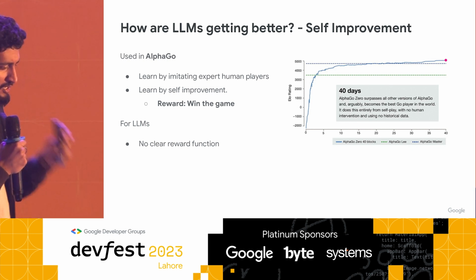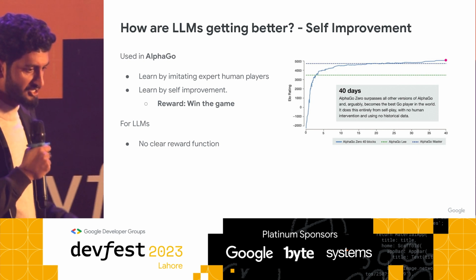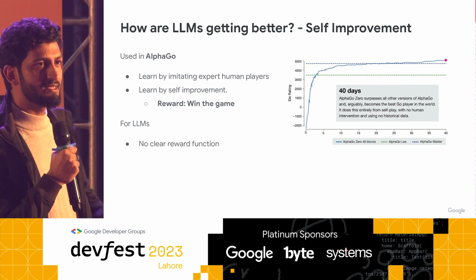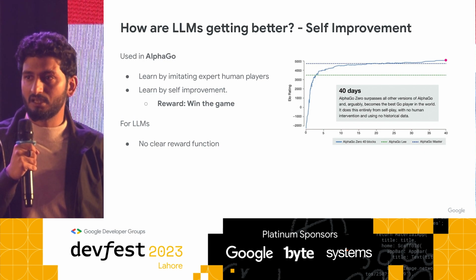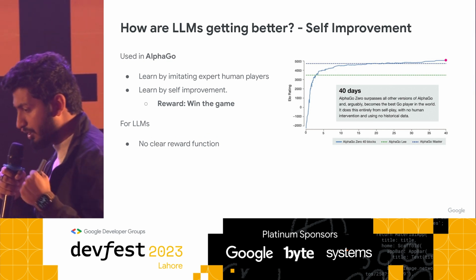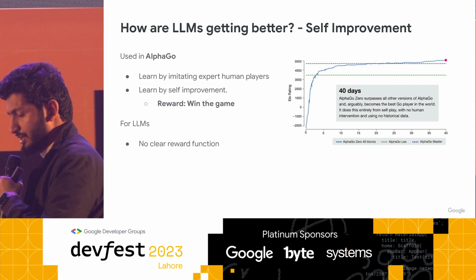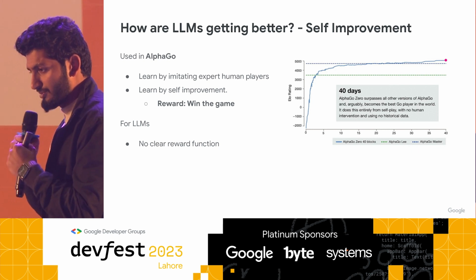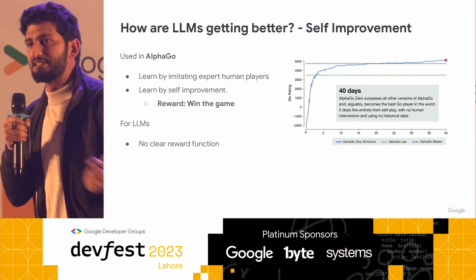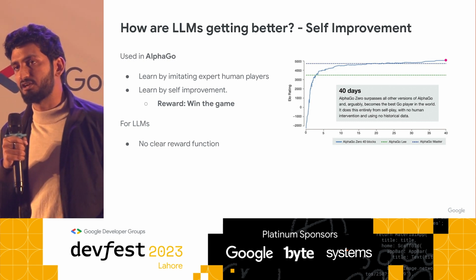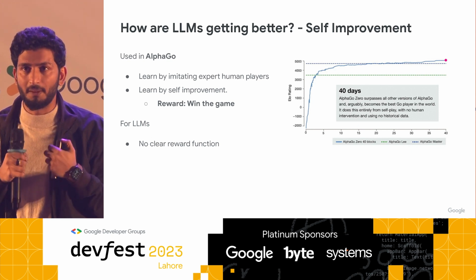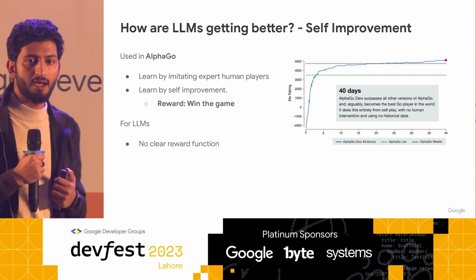I'm forgetting the year, but a few years ago, this was supposedly the best Go player in the world, and in order to make this AI model, they implemented a technique called self-improvement, in which the model plays the Go game with another model and eventually improves over time by itself. So you don't need external data, no human input, no training data required after a certain point, of course. The model was just improving over time by playing with itself, right? And this was very unique.